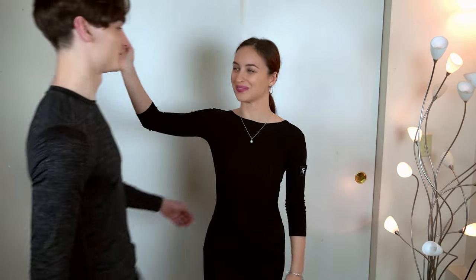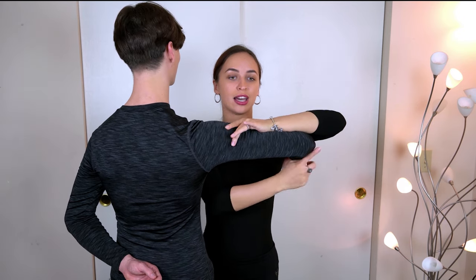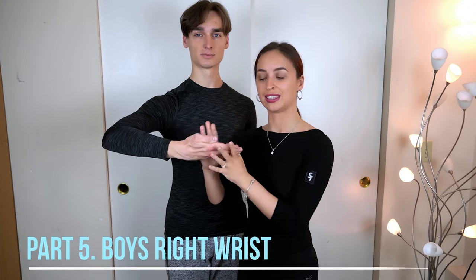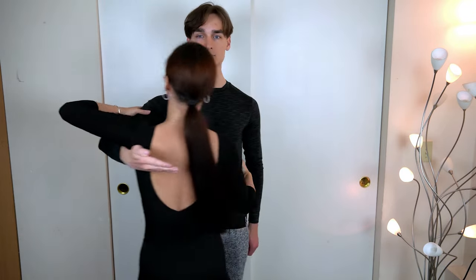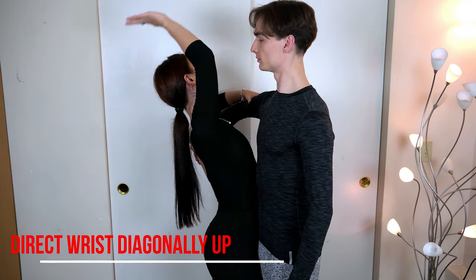For the next part I want to ask my lovely assistant, Dima, to help me. I want to continue talking about the girl's arm. Check that you don't pick up your wrist too high and also don't pick up your elbow too high. You don't need any gaps until the elbow, and then you can pick up your elbow a little bit up — you can create that when you turn your wrist inside. For the boy's arm, you need to create a little diagonal angle because the girl is creating a diagonal wave backward. If you put it straight, she will be stuck. If you turn it diagonally, she will be able to pick up her sternum and create that nice volume.